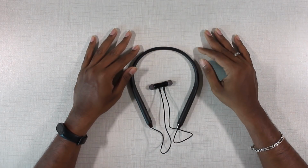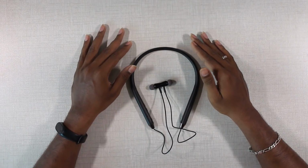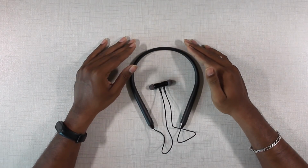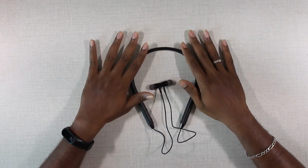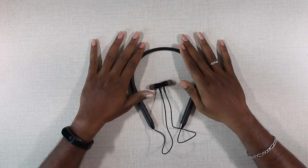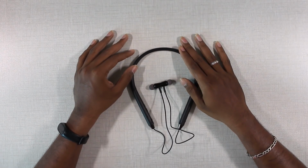Guys, I have tested the headset for some time, and the sound quality from the headset is good, but not like the Sony headset which I already have. Compared to the Sony headset, if the Sony headset is going to be like 10, I will rate this as 6, because the Sony headset is 2 times the price of this headset, and compared to the price point of this headset, the sound and bass is good.